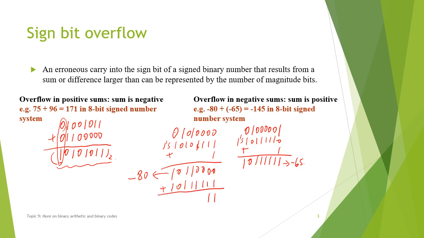So we got 1 1 1 1 0 1 1 0 1. So take the extra bit out, so the result equals that. Now we see we have two negative numbers. Their sum should be a negative number, but we are getting a positive sign bit here. So the sign bit flipped again. That's why we call this sign bit overflow. Whenever sign bit overflow happens, we know the result can go beyond the range of that signed number.